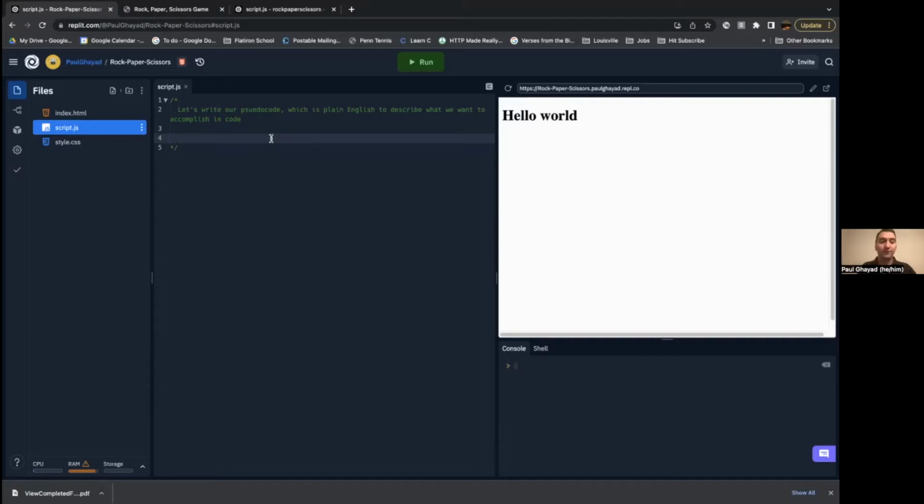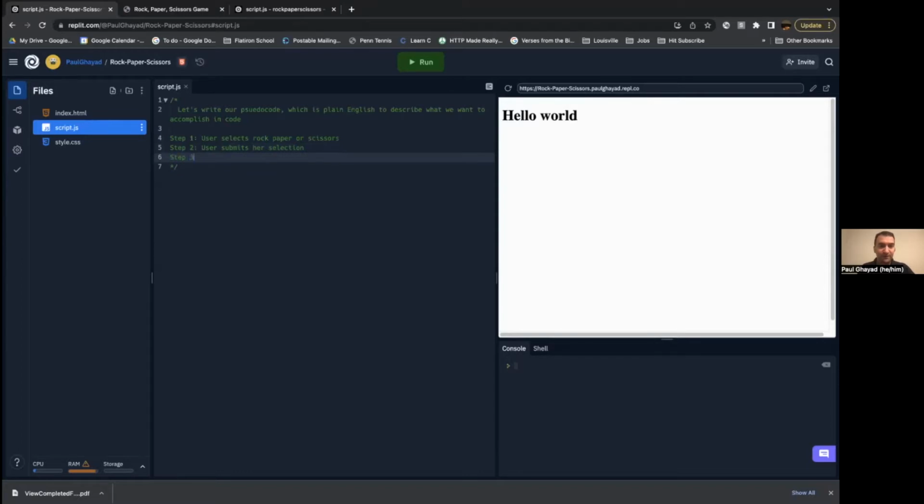So here's our pseudocode. So step one, right? User selects rock, paper, or scissors. Step two, user submits her selection.